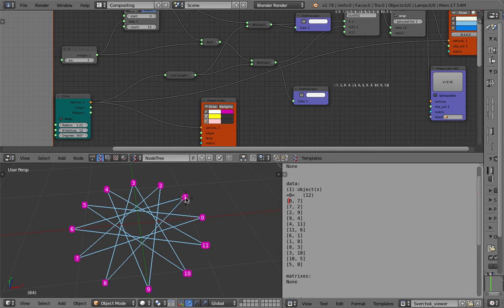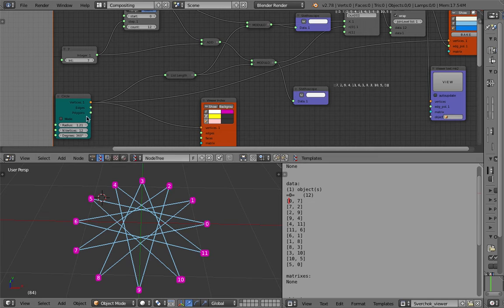So this is the vertices number, the index number of the point of the circle, and then we have this example, the indices 0 connected to 7, 1 0 1 2 3 4 5 6 7. So 0 7, 7 2, 2 9, and so on and so on. So this is a complete pattern.